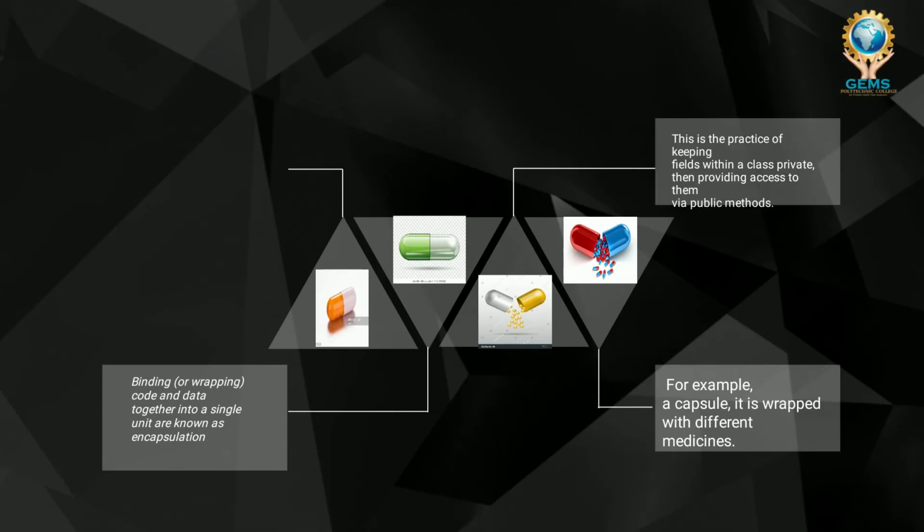So what is an example for this? A capsule is an example for encapsulation. So simple thing, encapsulation provides the security. It will bind the data and code. Just look here, capsules are given. Inside of the capsule, so many round shape, circle shape particles are there. These circle shape particles are wrapped or bound inside of the capsule. In the same manner, data and code are bound by encapsulation. For what? For security.